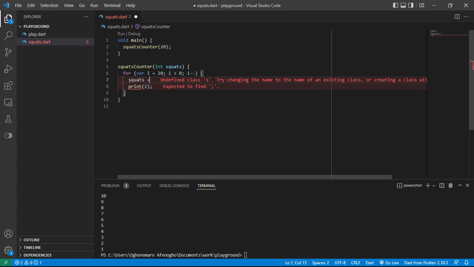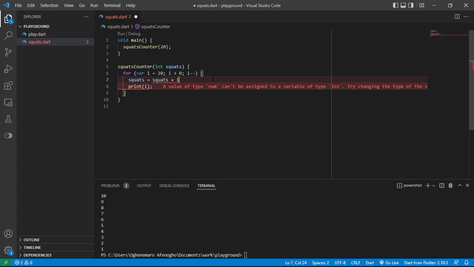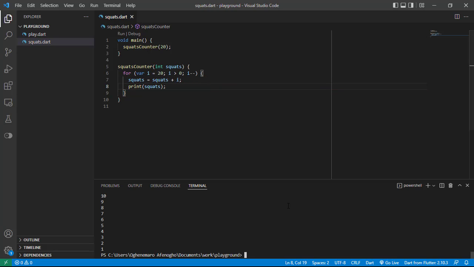So squats will be assigned to squats plus i, because our for loop right now only printed the values of i, right? So we want to print the values of the squats plus the value of i at each point in time. So we're going to print out squats when the user is done, right? So we save and then we run this.